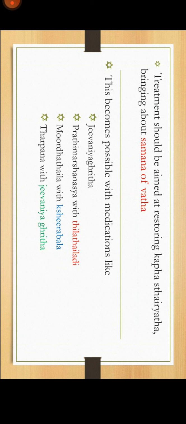The treatment should be aimed at restoring Kapha and bringing about sthairya of Vata. Vata sthairya should be done. Also, Kapha should be brought back. For this we can use medicines like Jeevaniya Ghrita for Pana, then Pratimarsha Nasya with Tila Taila, then Murdha Taila with Shirobala is very effective. Then Tarpana should be done with Jeevaniya Ghrita, that means Ghrita prepared by the Jeevaniya Gana, that means even the Kakoli, the Mudgaparni, same yoga.